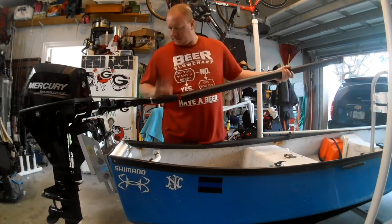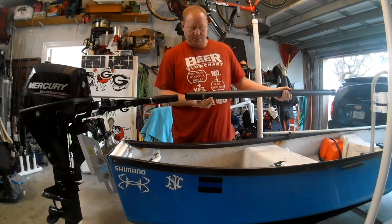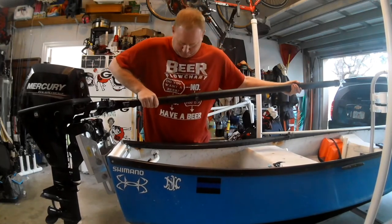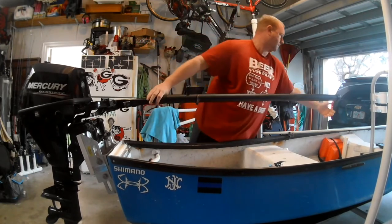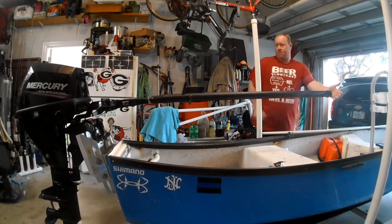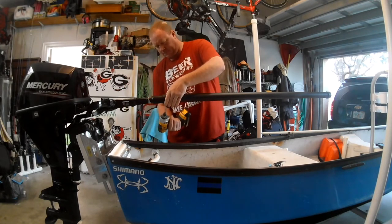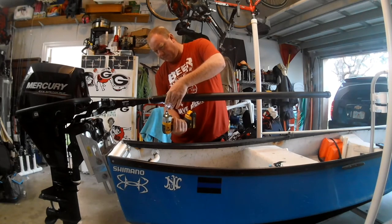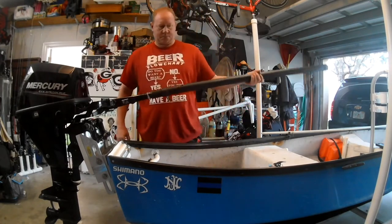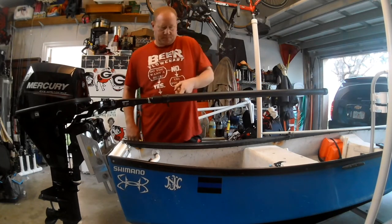Alright. Make sure it's in neutral. Put our hose clamp on. Good and on there. Tighten her down. There it is, to the handle. Shifts into gear all right. Reach kill switch.